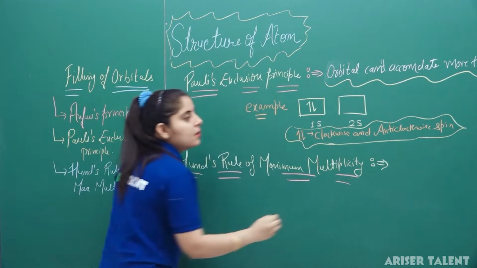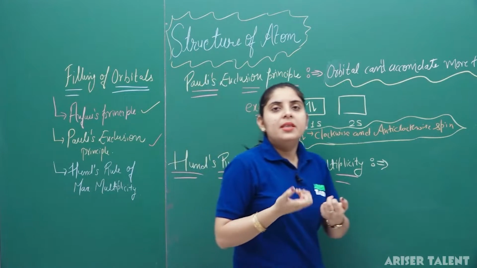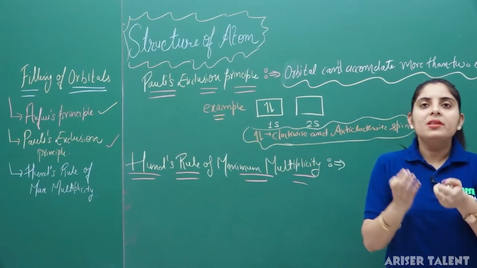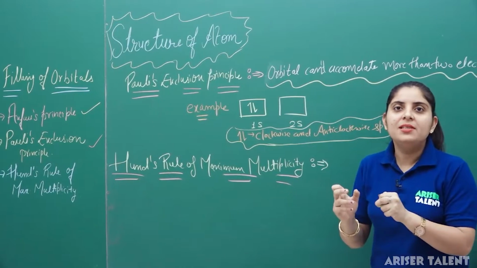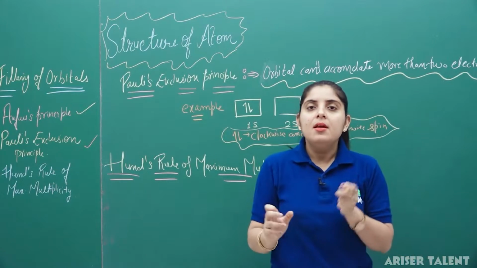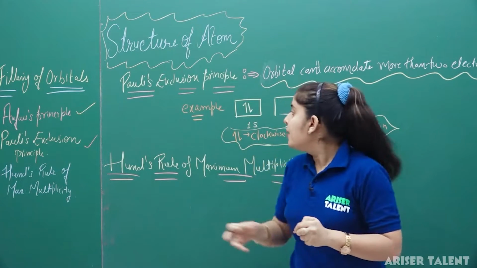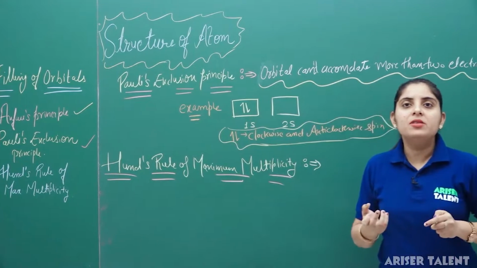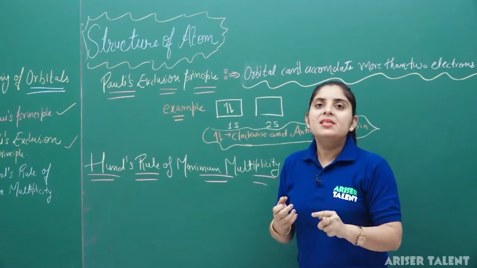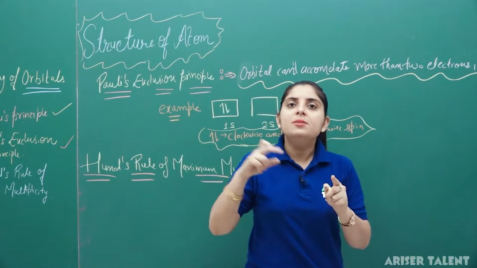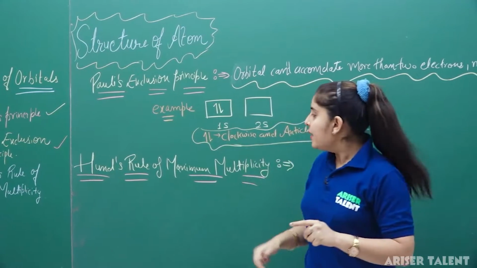Hund's rule states that electrons in orbitals with the same equivalent energy levels cannot be paired up in one orbital, and both the electrons that are present must have opposite spin, as Pauli's exclusion principle says. But the orbital must contain at least one electron, and if they have equivalent energy, the spins will be parallel to each other.